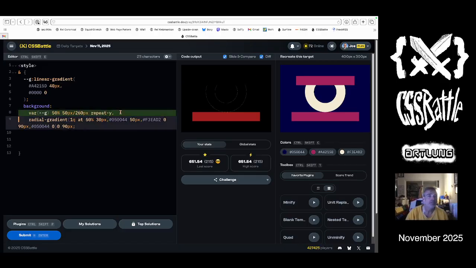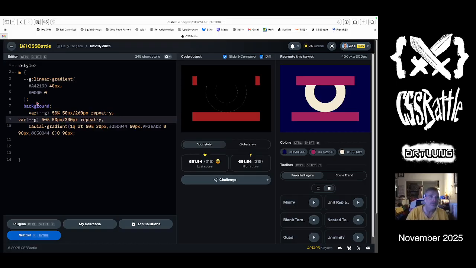Done. And we do the same thing again. Very similar. So that's the top one, and the bottom one is a little wider. Let's call it 300, 300, and then it's lower. 150, 190, 210, 210.